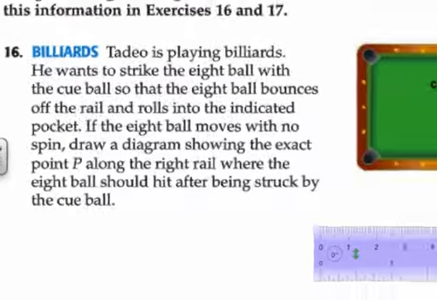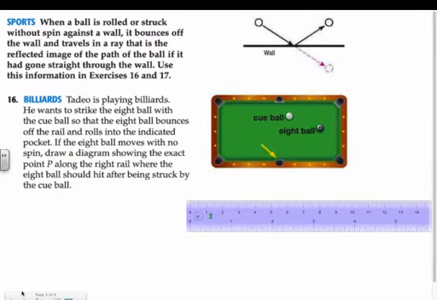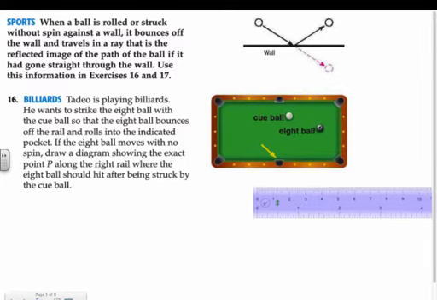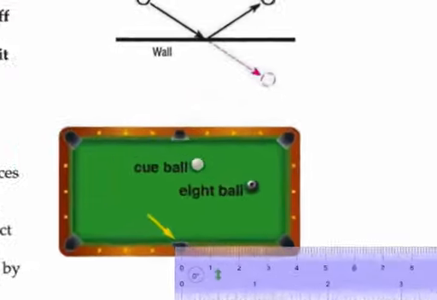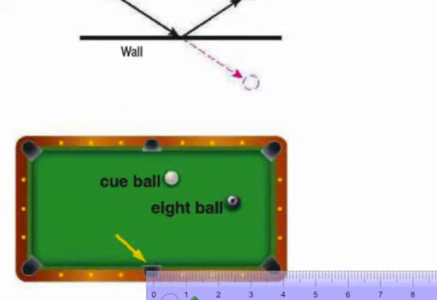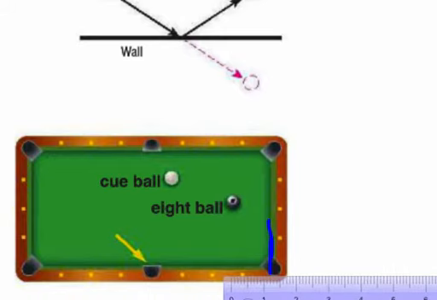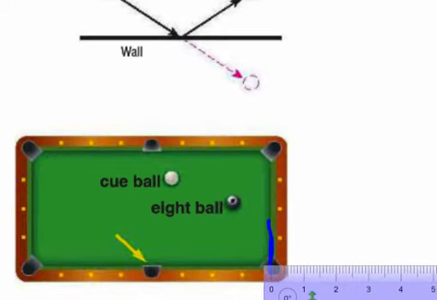by the cue ball. So obviously, in pool, you can put some different spin on it. That might affect it. But if I hit it straight on, what am I looking for? Well, let's take a look. Let's think about where the middle of this pocket is and the distance to where it's going to hit the wall. Well, here's the wall. So it's about 3.6 centimeters. So basically, I want to measure 3.6 centimeters on the opposite side of that wall and perpendicular to the hole. So here's the hole. So perpendicular is coming right along here. Make it perpendicular and about 3.6. So right at that blue dot.